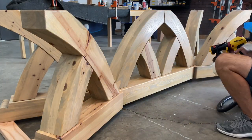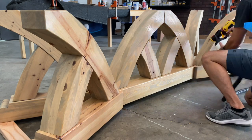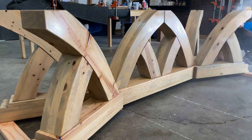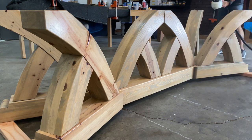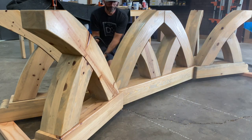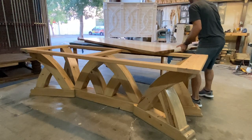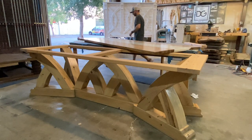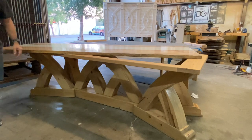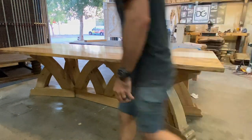While we're waiting for the top to cure out, I decided to move on to the base and add a few coats there. I underestimated the weight of this base — I wasn't able to move it into my finish area, I had to just put it on a couple of 2x4s and do it right there on the spot. But now that that's all set and the top plate was attached off camera, I'm sliding the table top over now.